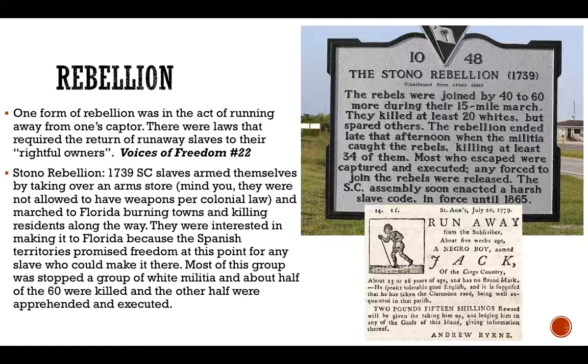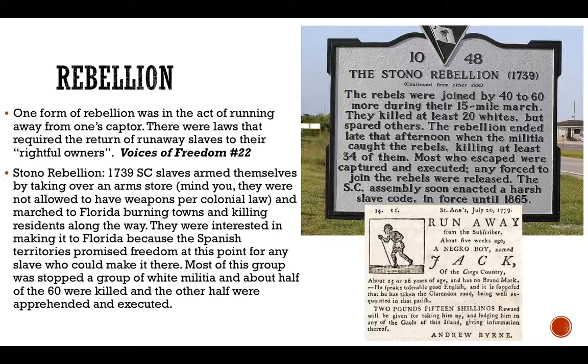There were other forms of rebellion. While running away was an extremely popular one because it didn't take a massive group effort, you could escape by yourself and attempt to run away. Again, with race being a marker for the slave system, it was often hard to escape and blend in with people, because if you had black skin, you would be noted as a person who was likely enslaved. And then people would go and check these runaway slave advertisements and attempt to match people up.